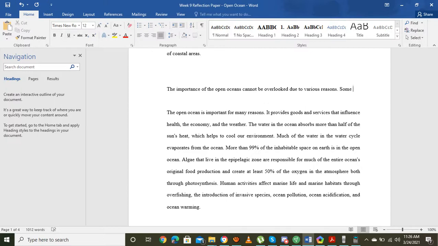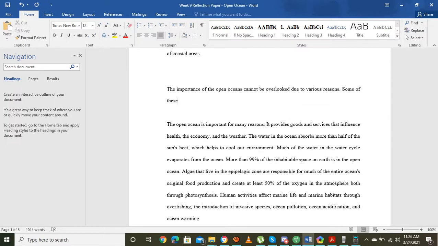Some of these reasons include, some of these reasons directly contribute to the human health, and you can even go on, such as cooling the environment.